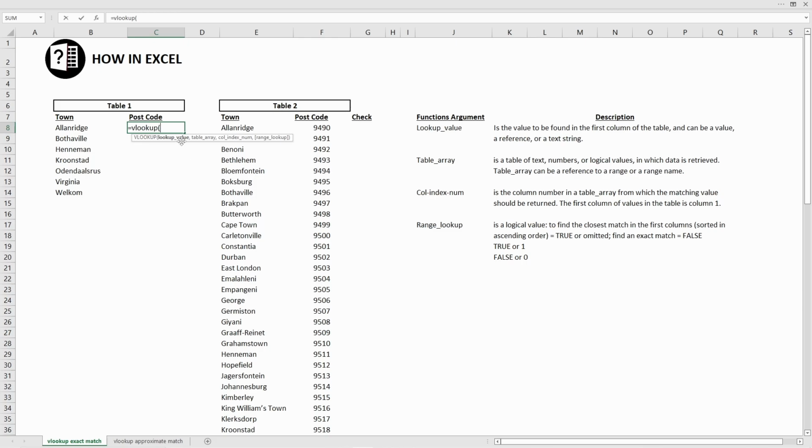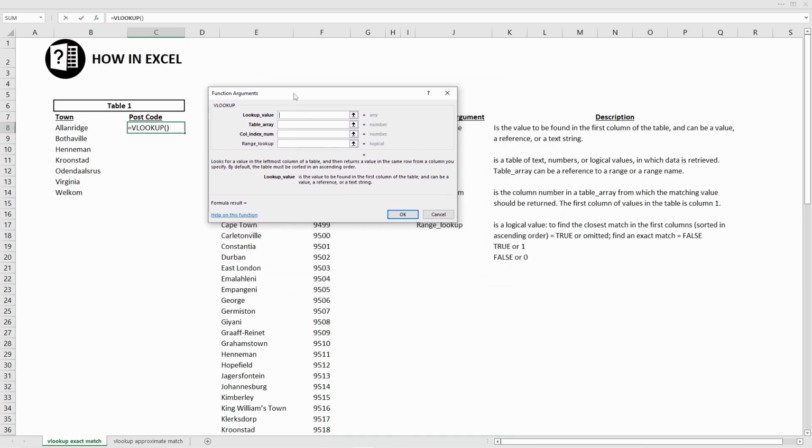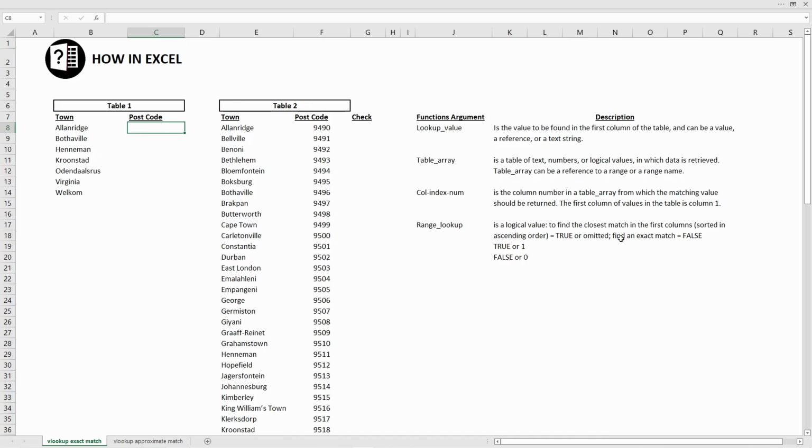To see what all of these different function arguments mean, you can click on this insert function button here, and this will pop up a window that explains or shows you the different components of the formula. Then if you click on each of the blank fields, it will give you a very brief description of what the function argument means. So let's close that for a second, because I've got them all written here down on the side.